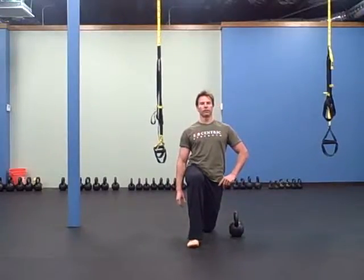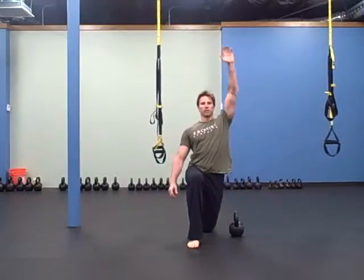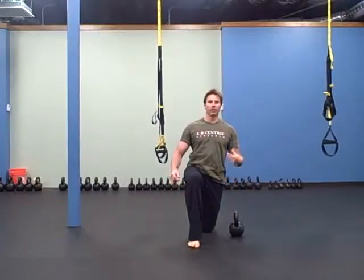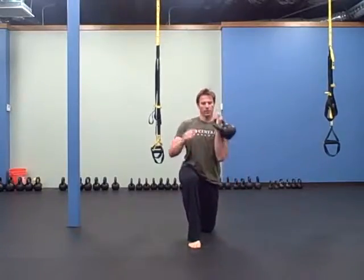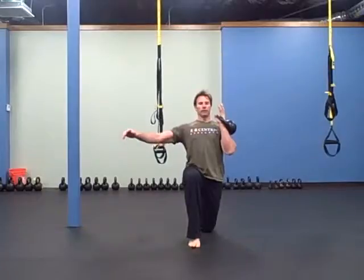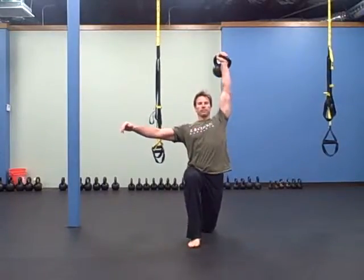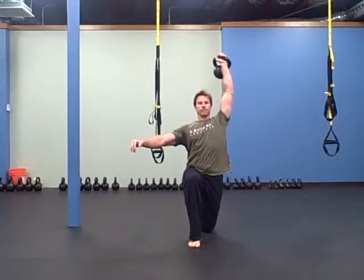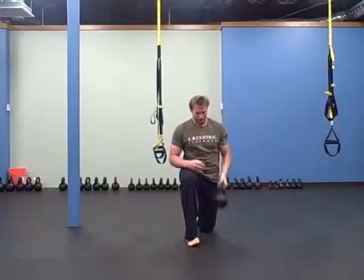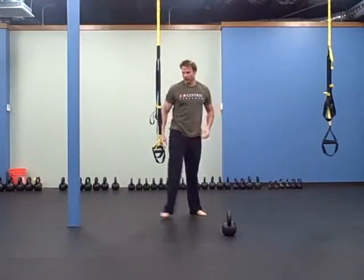Sit down your front foot — there's not a whole lot of pressure on the front foot. You're going to press from whichever side is down, so that's the side you press with. Remember that feeling, grab your weight, get back on that hip, stay nice and light on your front foot, then press. Five on each side, then switch sides.